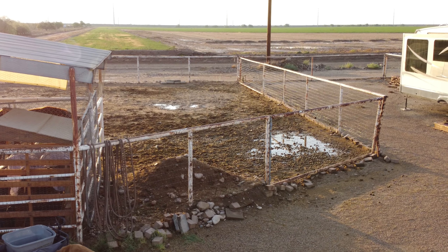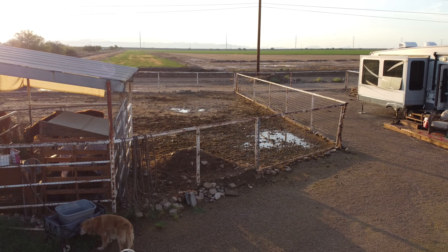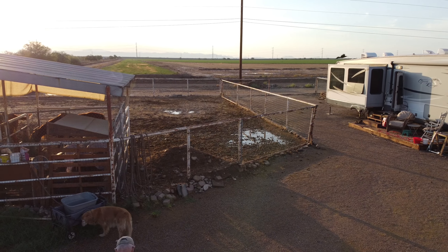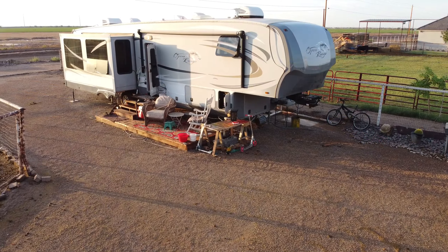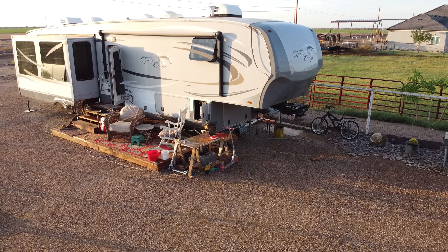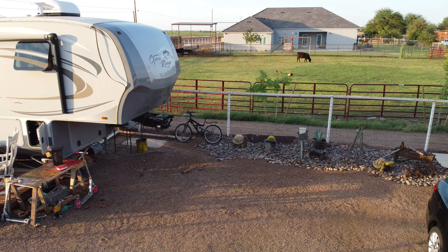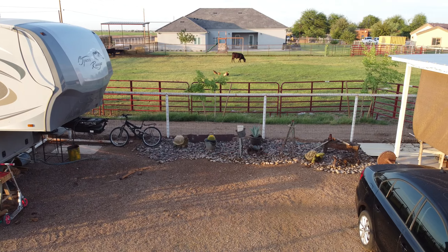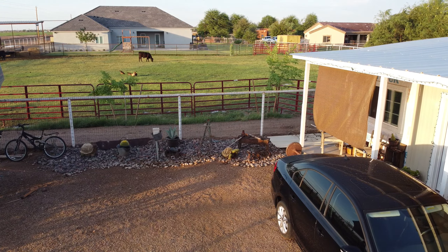About 10 o'clock my grandson was going to stay all night with us, which he did. We started hearing lightning and he was interested, so I gave him my phone which has an app on it so you can track lightning strikes, and he was watching that. Of course it was my bedtime because I go to bed pretty early and get up pretty early.